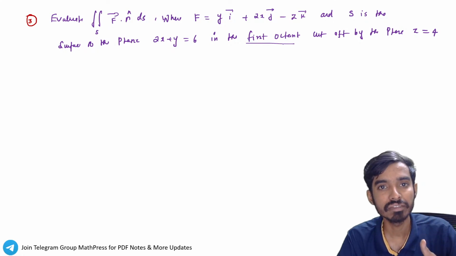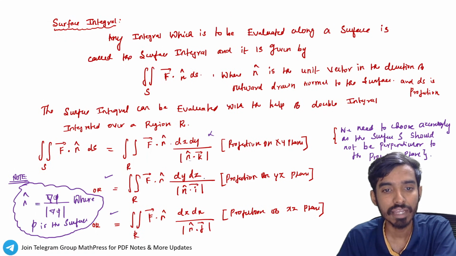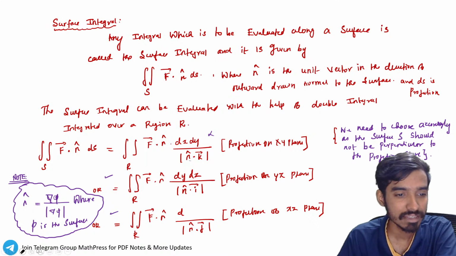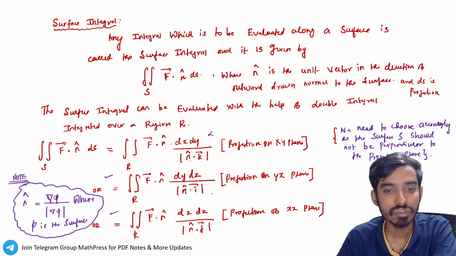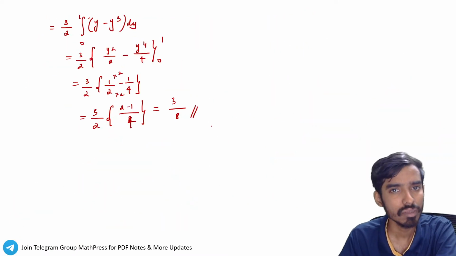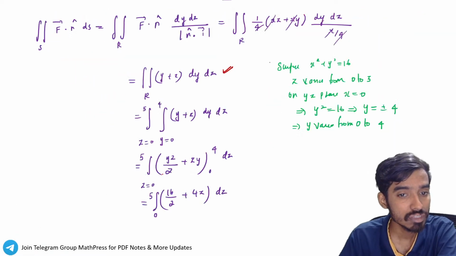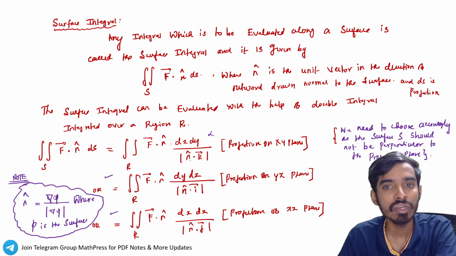So we know the z limits. That means you need to choose dy dz or dx dz. Both are the same only. Since we know the z limits, you can choose this or this. You see which integration is easy to perform, and you perform that integral to evaluate the answer. But you cannot choose the xy plane. That is, we cannot choose the projection on the xy plane. If you are choosing this, you will get both to be perpendicular in this case.